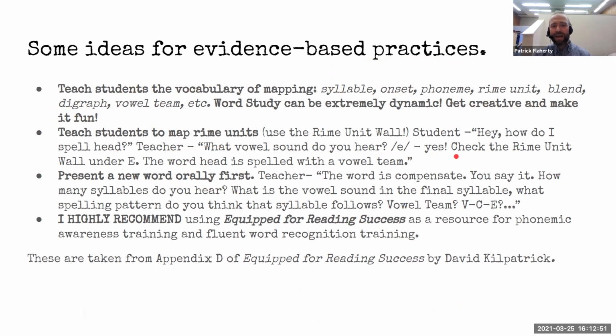Hey, how do I spell head? The teacher might say, well, what vowel do you hear? Eh. The teacher will say, yes, well, check the rhyme unit wall under E, and it's spelled with a vowel team. So you've taught them what a vowel team is. EA says eh in head. Present the words orally first. It's all about sounds. And then, of course, I highly recommend this resource.